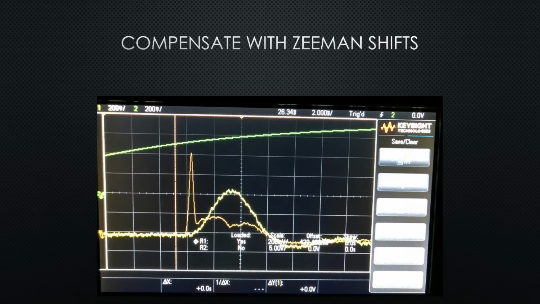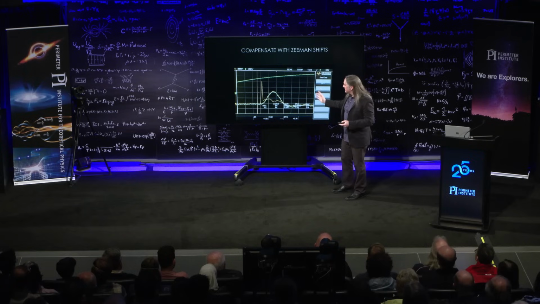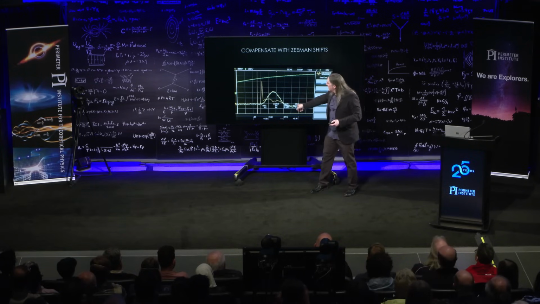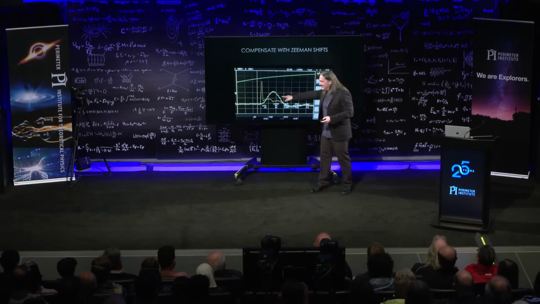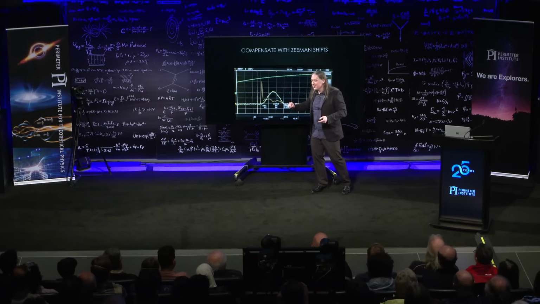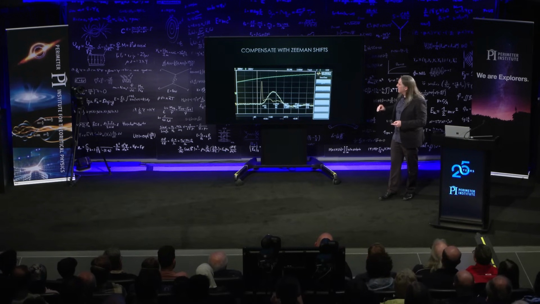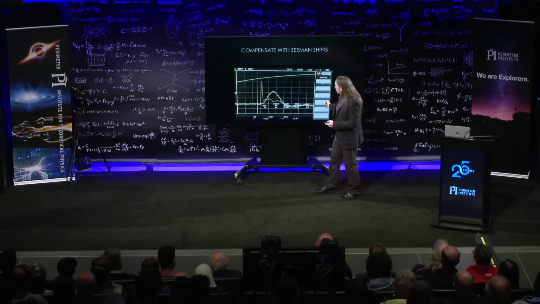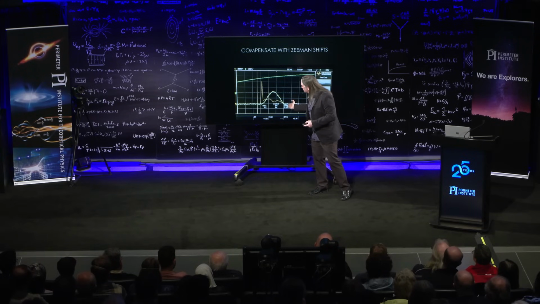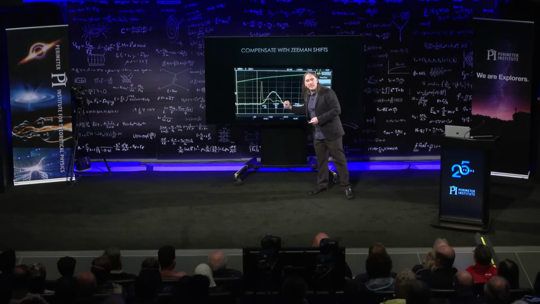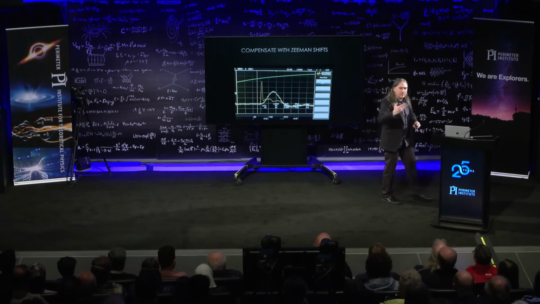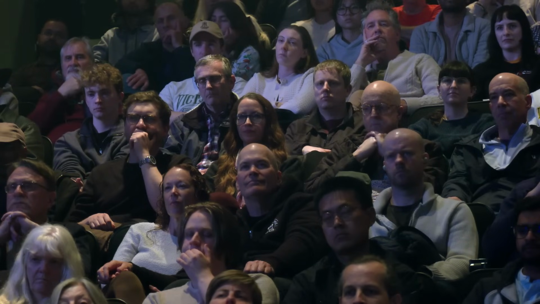When we do it in the lab, it looks like that. Okay? So for like 10 years, I've been meaning to change the colors on this. So the yellow that's washed out just enough to almost look like the orange, that's the velocity distribution that I showed you at the beginning, right? This big, broad hump. There's atoms at a lot of different velocities. And when we turn on that slowing beam, it scoops up a whole bunch of them, piles them up at a velocity that you didn't even see atoms at before. There's very few of them down at zero velocity, but we pile up a huge number of them so that we can catch them.